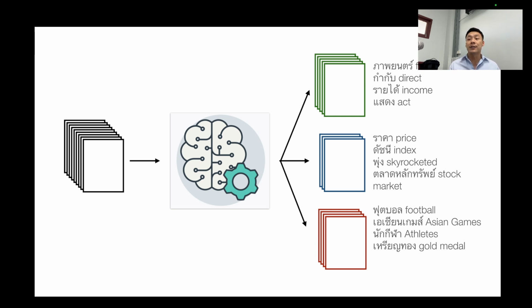We will not talk about this one because we wouldn't have time, but it can sort automatically based on the word statistics in the document. At the end, you have a word list based on the frequency that it appears in that cluster. In this example, there are 3 clusters. In the first cluster, you can look at the top frequent words, and you see that it's about entertainment, films, and all that. The second one is about financial news, and the third is about athletics, sports, okay? So from word frequency, you can do something like this. We cluster them by the pattern of word frequency. We will not talk about this model, but it's actually quite useful, and you can learn that on your own.